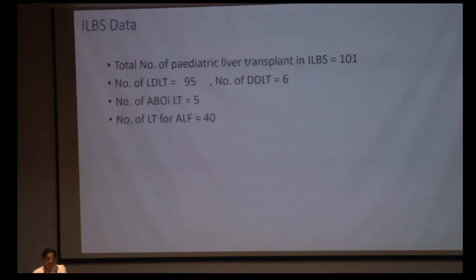So what we've done this week, we completed 101 pediatric liver transplants. It's a massive achievement for ILBS. Big thing, very big thing actually. To come up to this 101 pediatric liver transplants is very big, and we've done it in a way which is unique, because we've done about 750 total transplants, out of which 101 are pediatric. So that makes 15% of our activity pediatric, which, if we compare with centers in the world that started liver transplant programs, the activity will be around 5% or so. And to do this within the first 1,000 and have an activity of 15% is a big achievement.